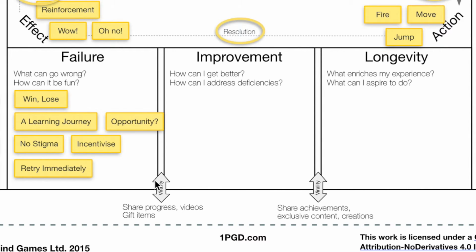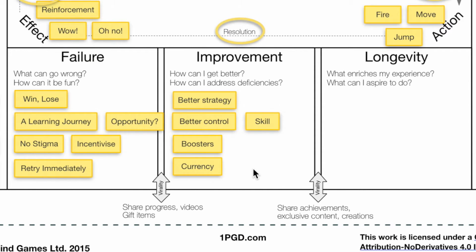That provides an opportunity for how can players improve, how can they get better, how can they address their deficiencies. Is it through a better strategy, through better control, or maybe improving their skill? It could be by using boosters somehow to improve their speed or some other characteristic within the game. And quite often it's done through virtual currency in many free-to-play models.